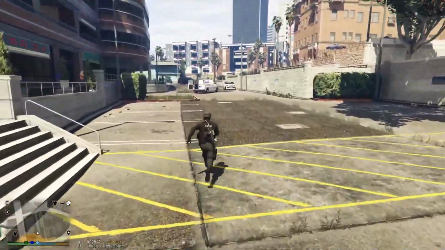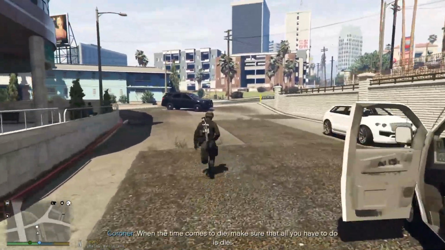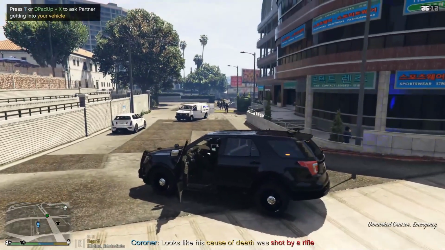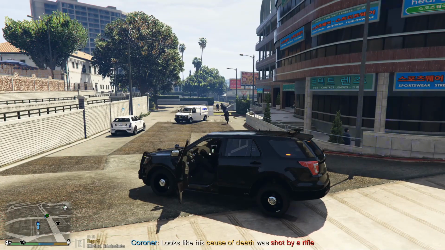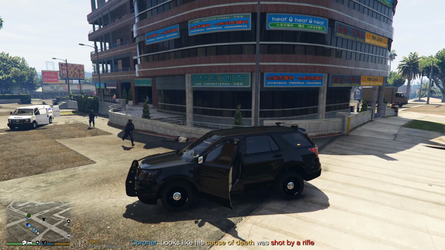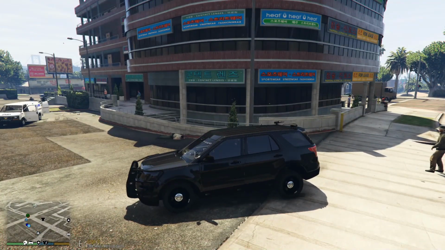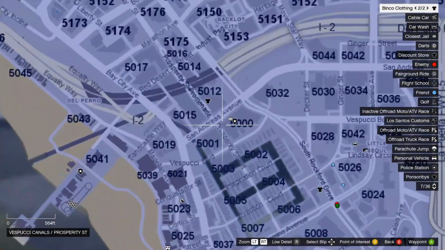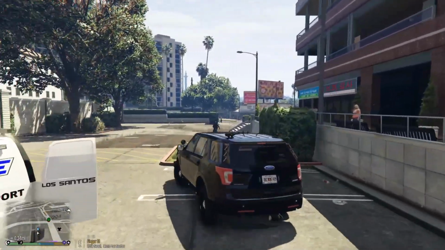Our siren is still on. Why was the prisoner transport back here? You were supposed to meet me at the... Alright, get back in. We'll head back to the station and wait for another deployment. We are out of here. Alright guys, I'll bring you guys back when we get another call.